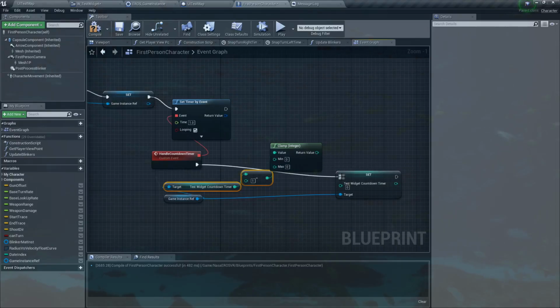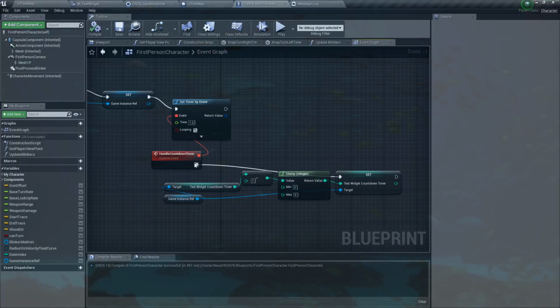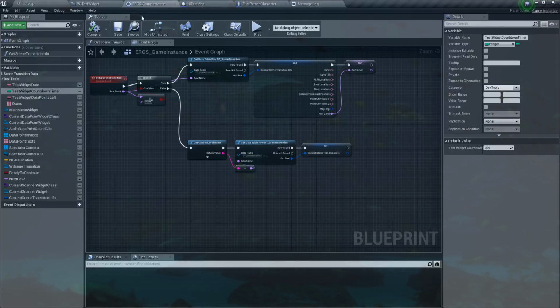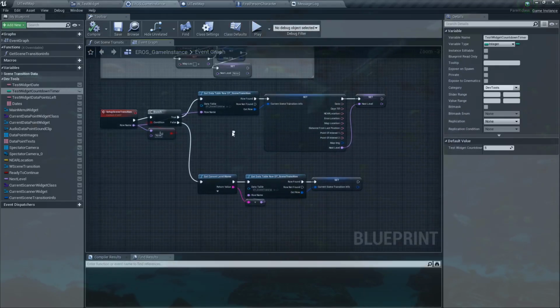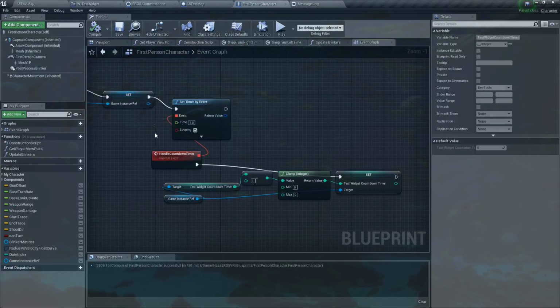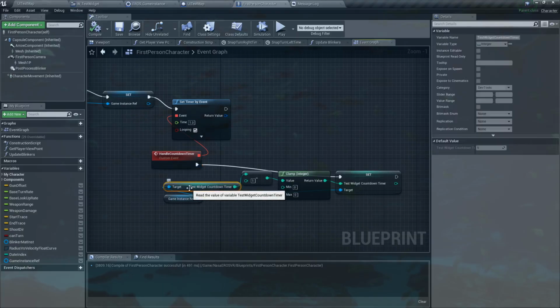So every second I'm going to connect the execution here. This is my new value, clamped on the low end. And I want to see if that works. I'm not going to do this thing with a default value of 300. I'm just going to set it at 5 so I can see that right away. So it's going to, it's not 5 seconds. Time by event, 1 second. Oh, the max is 0. Okay.